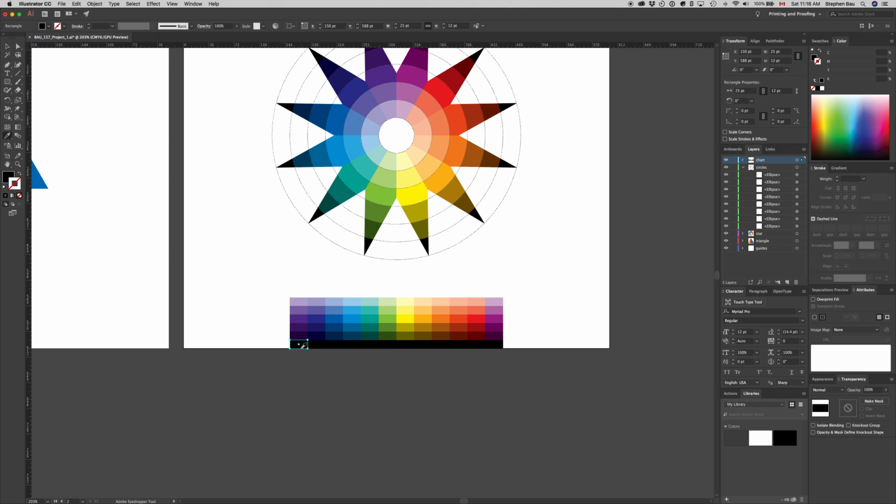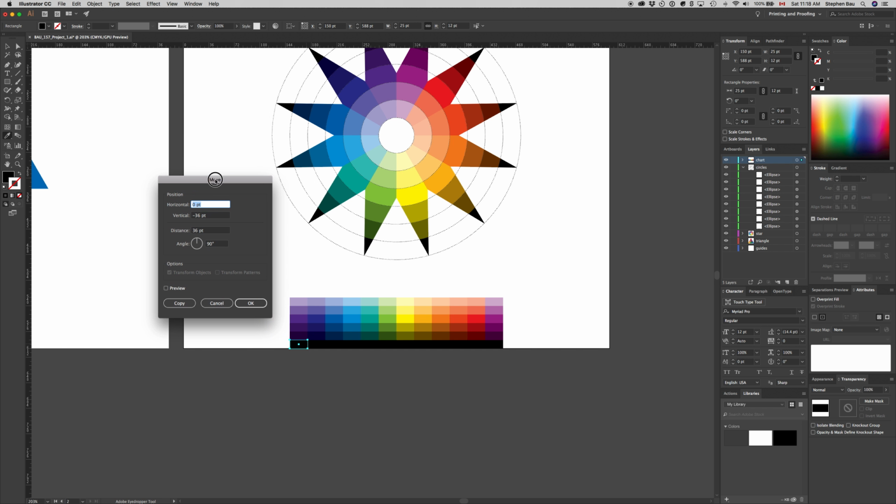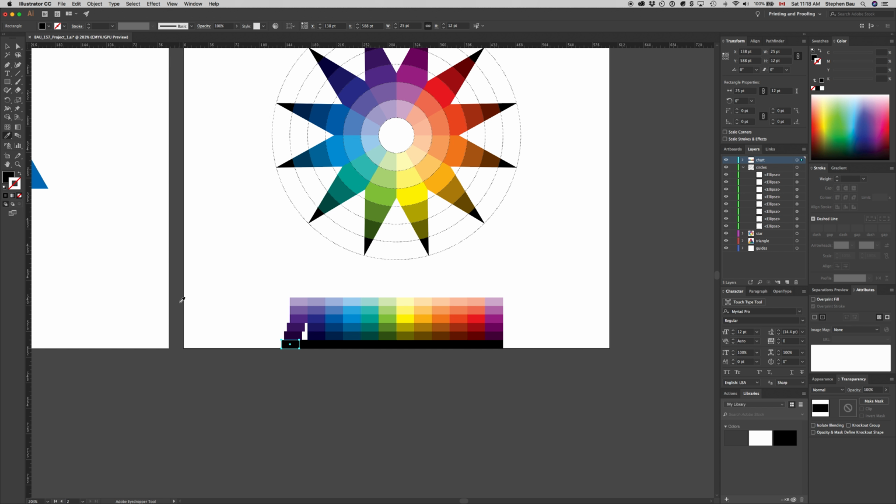Copy this rectangle here. So Command Shift Move, and then using the Move tool, type in -12 for the horizontal value and 0 for the vertical value. Copy. Well, that's not exactly what we wanted. That's right. So this object is still part of a blend. What we'll want to do then is just maybe undo that, Command Z.